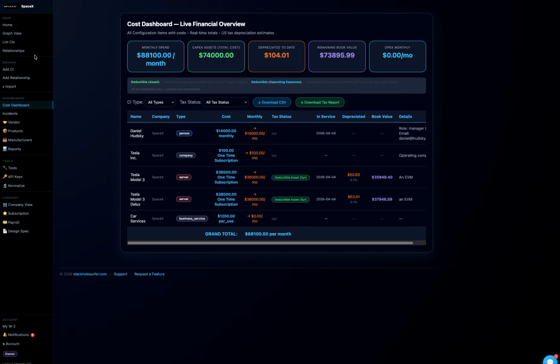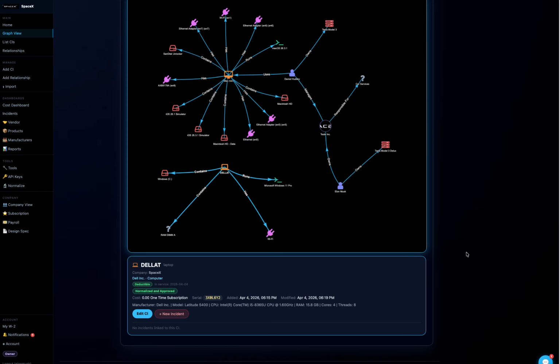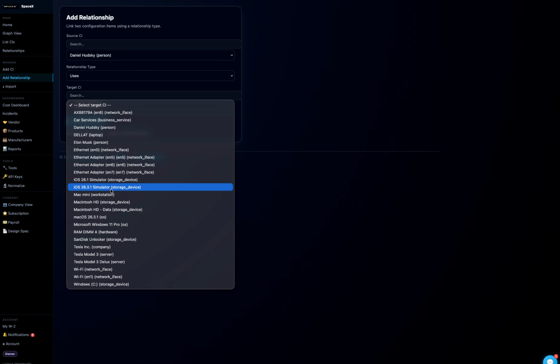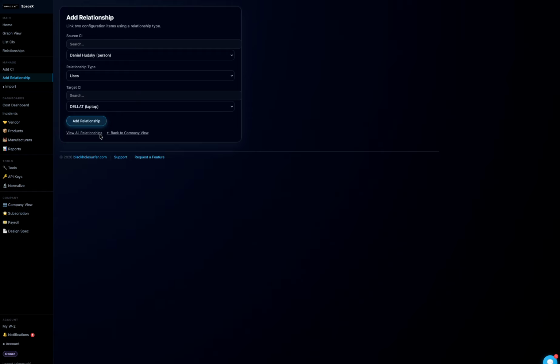So if I go here, I have these in the graph view, but I also have additional components like the Dell computer right here. I use it to build things like this application. So actually what I'm going to do is create a relationship from me to Dell add. I'm going to add a relationship, and it's going to be from Daniel Hutsky, uses this particular computer, which was Dell add right here. This is a Windows machine, by the way. Actually, maybe not. It's a Dell computer.